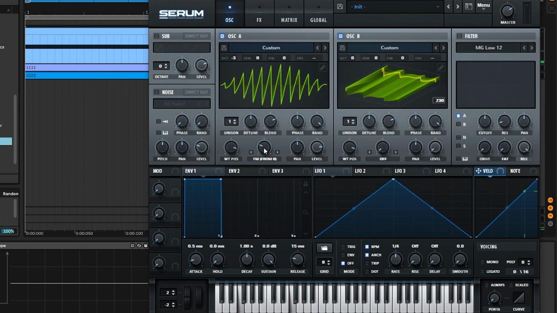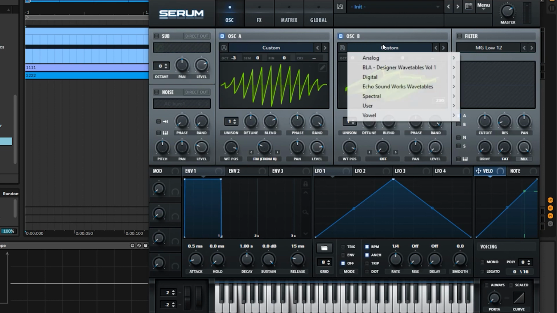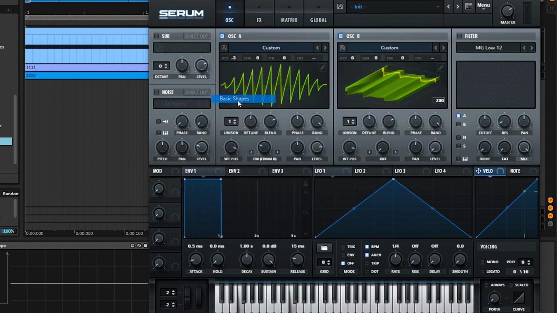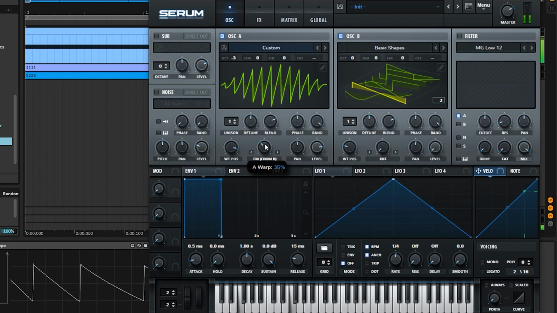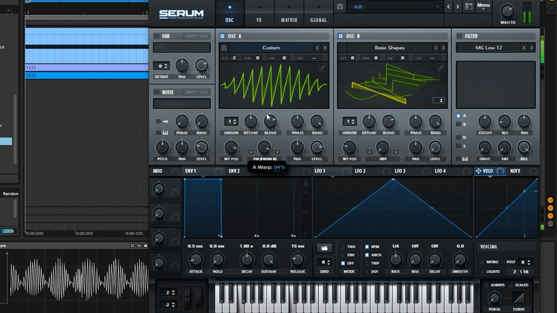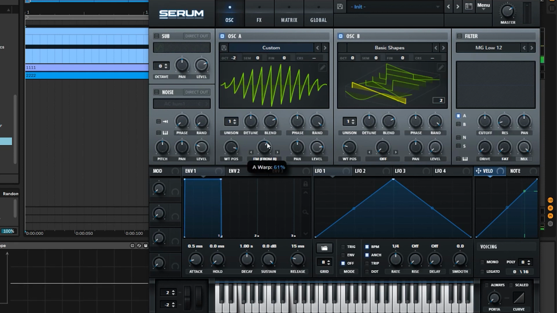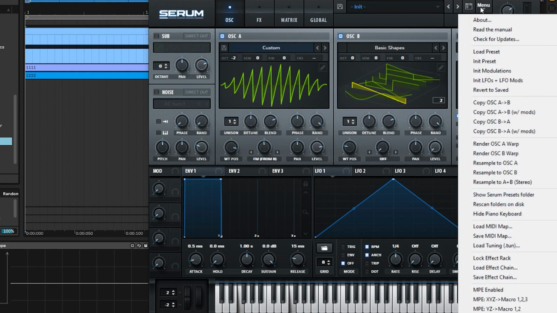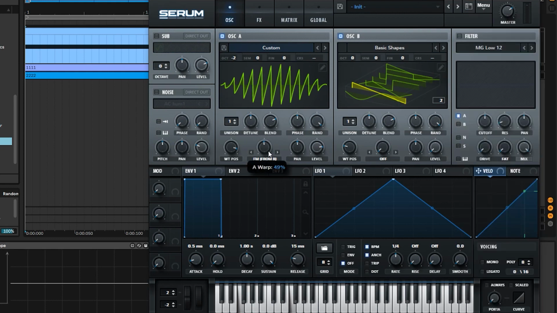Now if I want this movement, I need to bring this back to basic shapes. It was on a saw wave. Yeah, I want this movement. So to get this movement in the resample mode, I need to first make sure that the movement is happening.